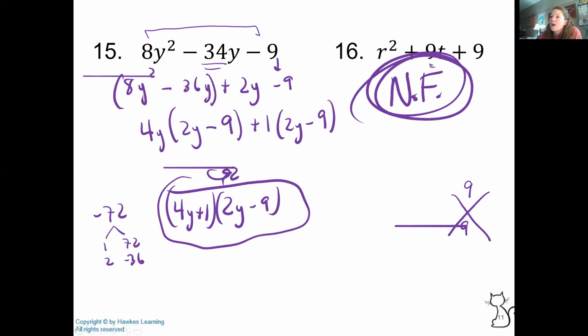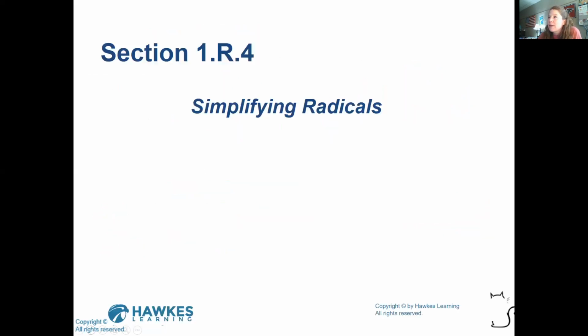Okay. All right, now really that's the end of the lesson. So for your homework, you need to get through 5R1 and 5R2. But let me write that down. You got to do 5R1 and 5R2. But I did want to introduce radicals because I have a feeling you're going to see them tonight in your college algebra class, and I just wanted you to have seen them before.